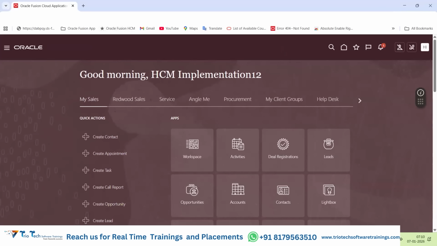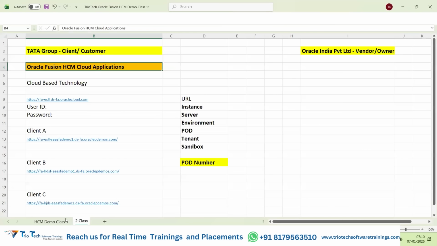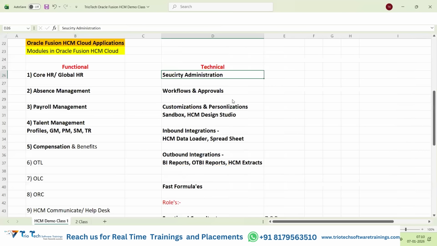In our training environment, there is one module in our course curriculum called customization and personalization. Generally in this module, we can do any customizations and personalizations to the application.